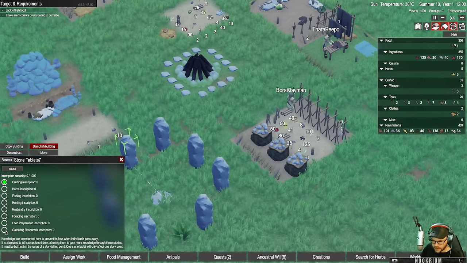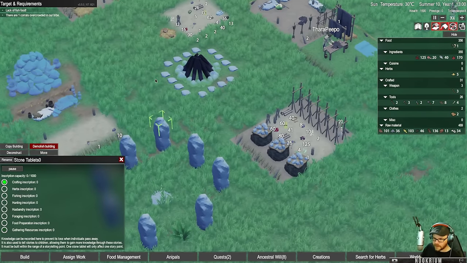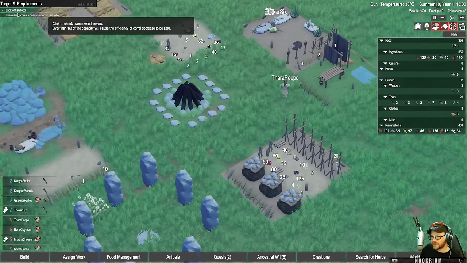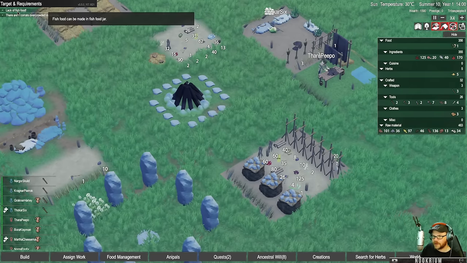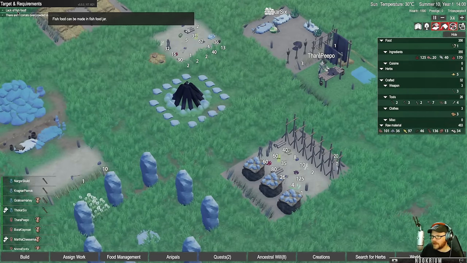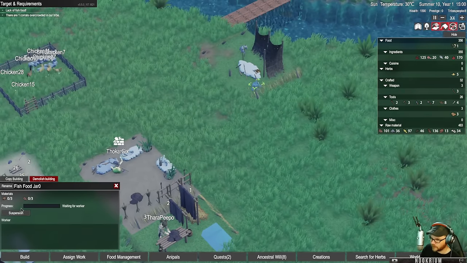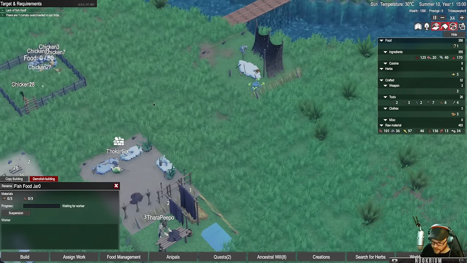Okay, and that one is gathering resources. Okay. Somebody at some point will go and etch this knowledge into here. No one has yet. But everyone, I think, is pretty young. Fish food can be made into fish food jars. Lack of fish food, which we want to do over here, which is what this thing is for, but we're not there yet. We need clay for that.